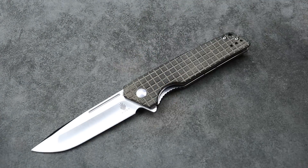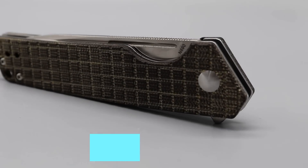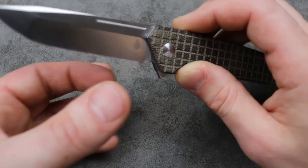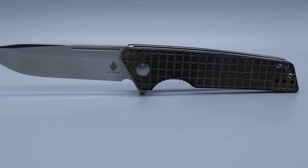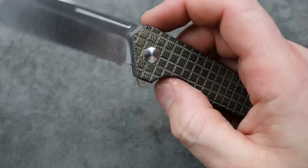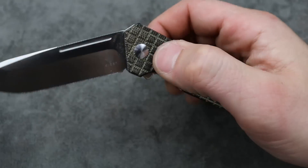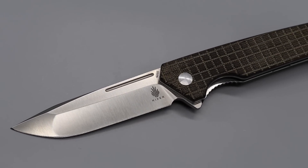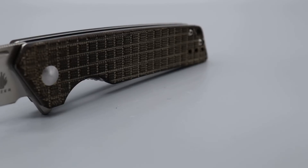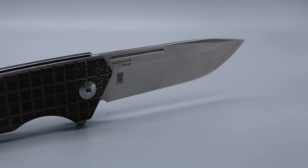Next is the Kaiser Lan, which comes with a dual ground blade — tanto or drop point versions. This is the drop point: hollow grind on the lower portion and flat grind up top, so you get sliceability down below and stability for poking up top. Amazing action — complete guillotine shut. It has a fuller for the reverse flick; it's a little tight but you can get it. Minimal flipper tab that works very, very well. Adjustable deep carry clip, good solid ergos, good cutting performance, looks great with nice frag micarta, and there are different options.